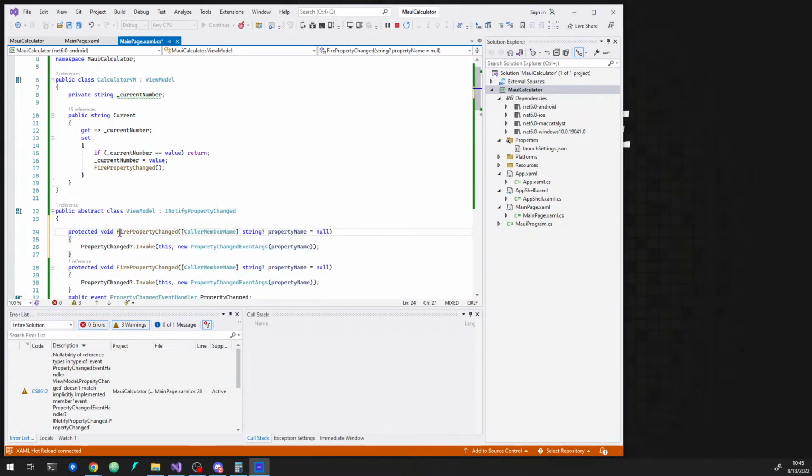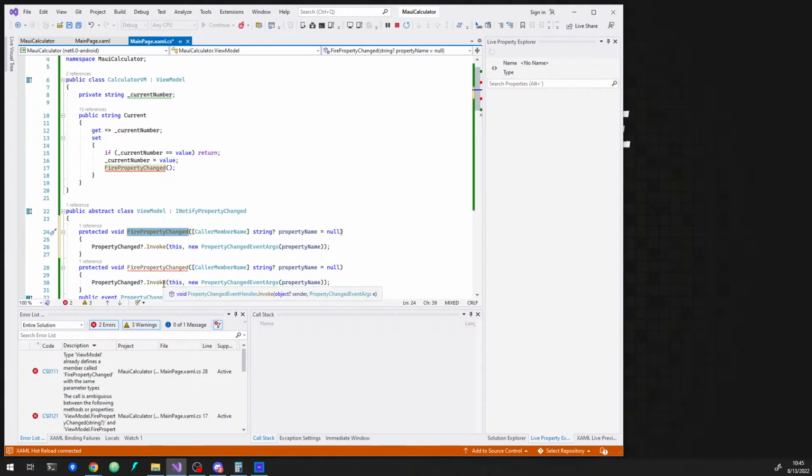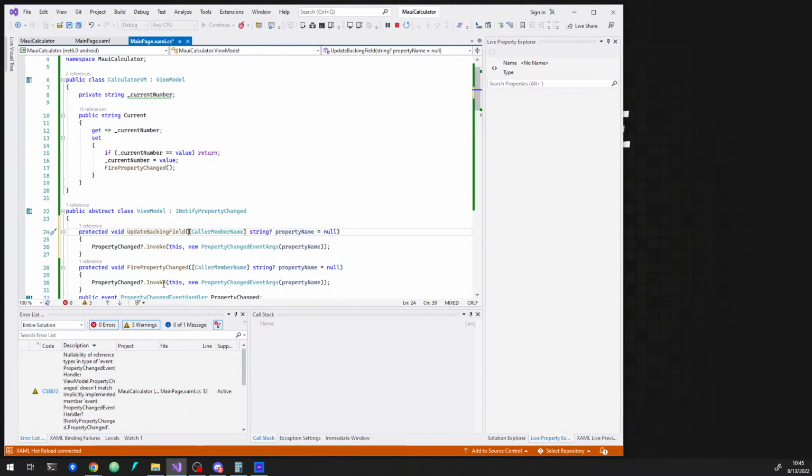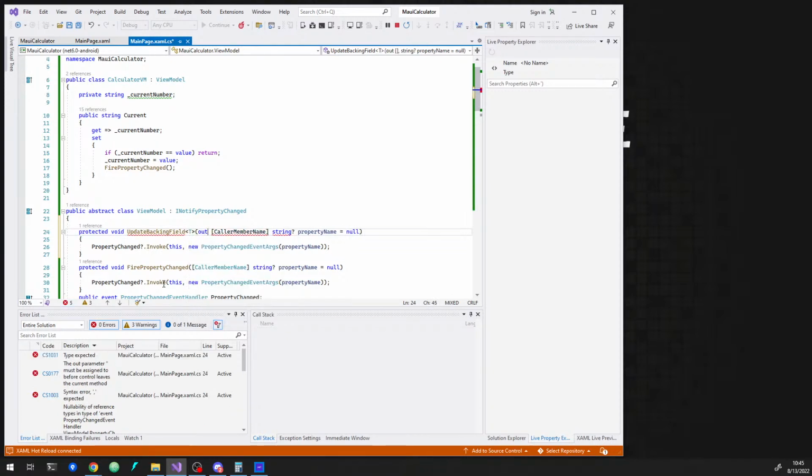We could say update backing field, and then have an out, so it needs to be T. So now I'm using a whole bunch of fancy C# features: a generic method, output parameters, out T backing field, T new value.